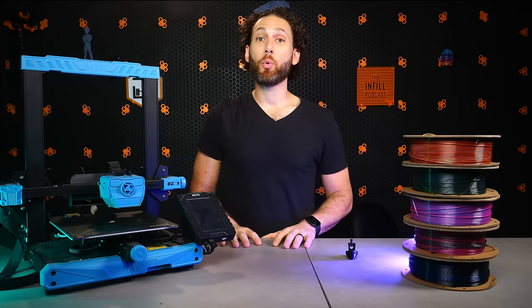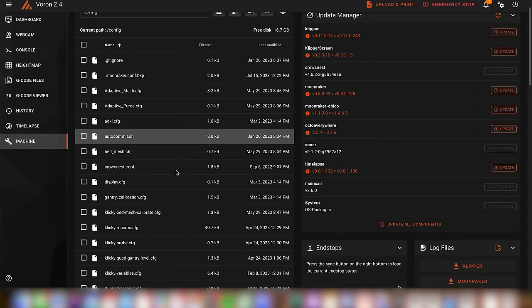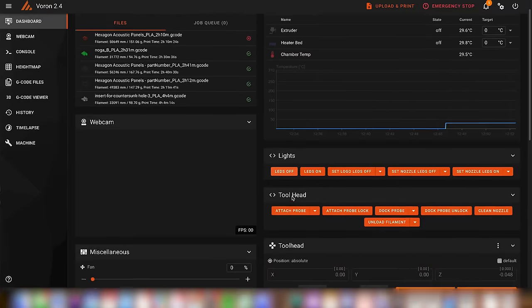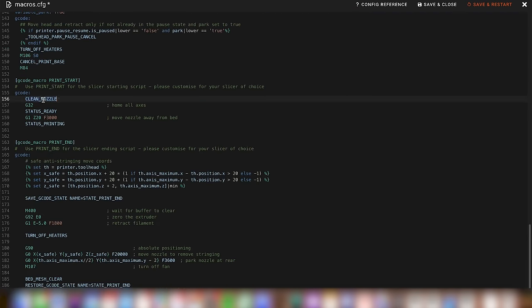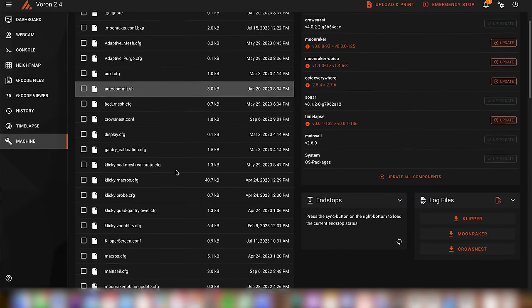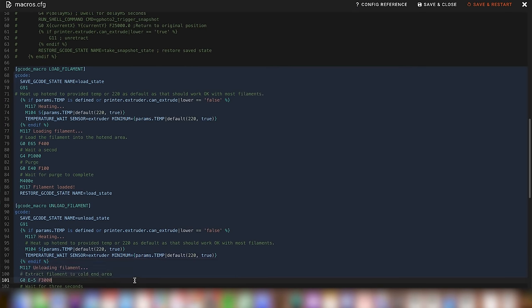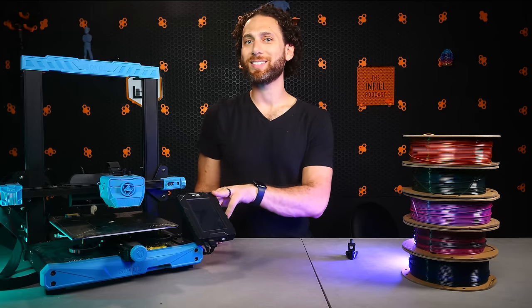The next upgrade we need to make before getting into the more advanced stuff is actually custom macros. Macros are little snippets of G-code, kind of like routines, which you can call up at any time. Once you have them ready, you can add a button on your Klipper interface or on your touchscreen, call them up in sliced G-code such as at the start or end of a print, and much more. Klipper makes it super easy to write and use macros simply by adding them into any included config file with a specific syntax. Before you really get into the weeds with your 3D printer, it's definitely worth investing some time fleshing those macros out. Here are a few macros that I personally like to set up or customize on every single printer I own.